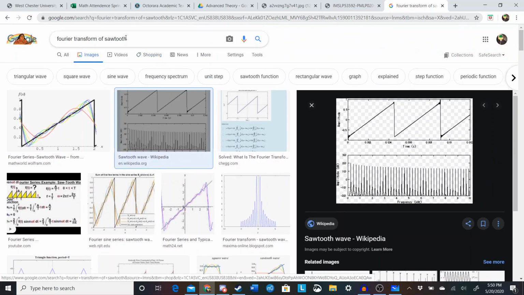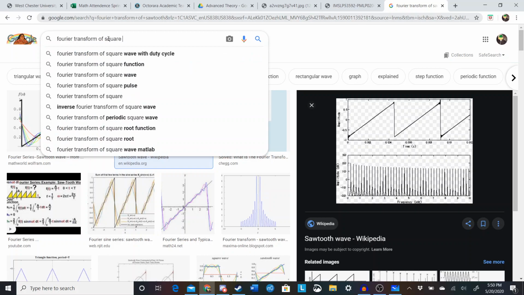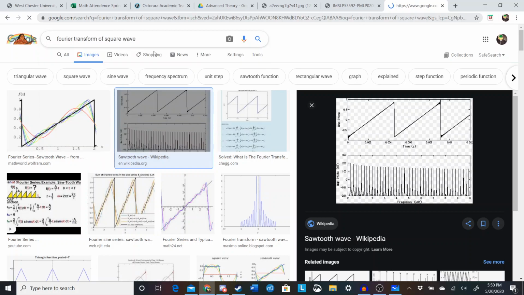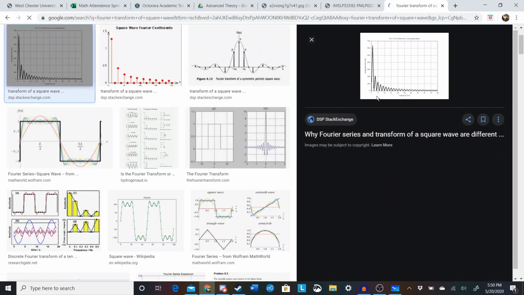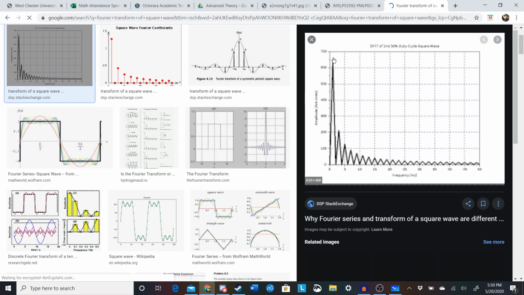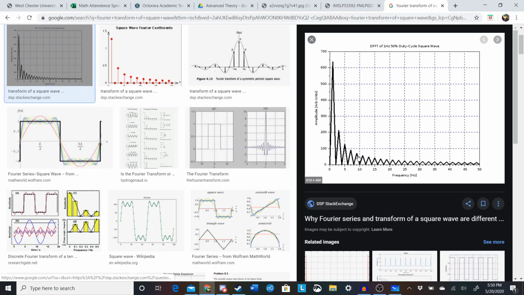We can look up the Fourier transform of a square wave too. The square wave is a little less noisy. I think it's more similar to a sine. This is what a transform of the square wave looks like, apparently. And I think that makes sense. Again, the square wave is a pretty warm vowel, if you want to think of it like a vowel. And similarly, we have this spike at the fundamental, and then it tapers off pretty quickly.